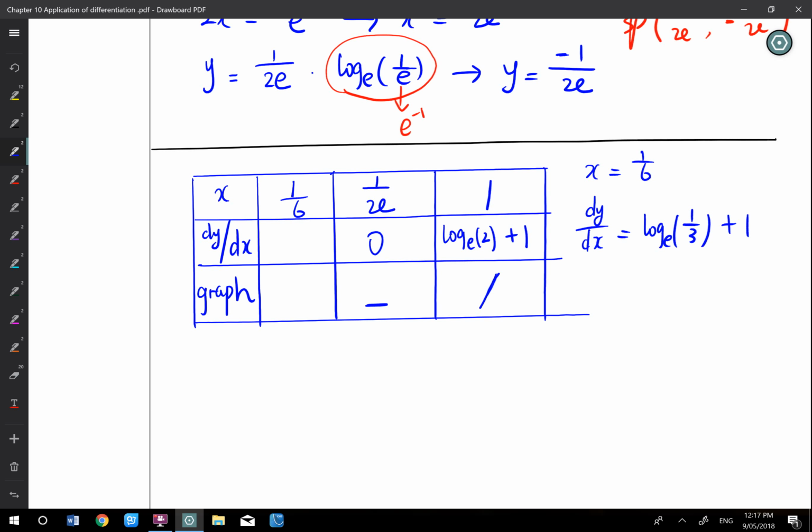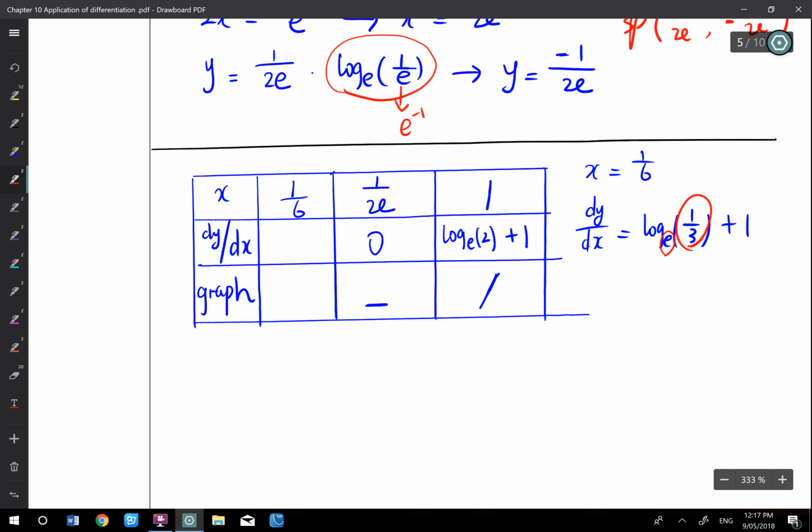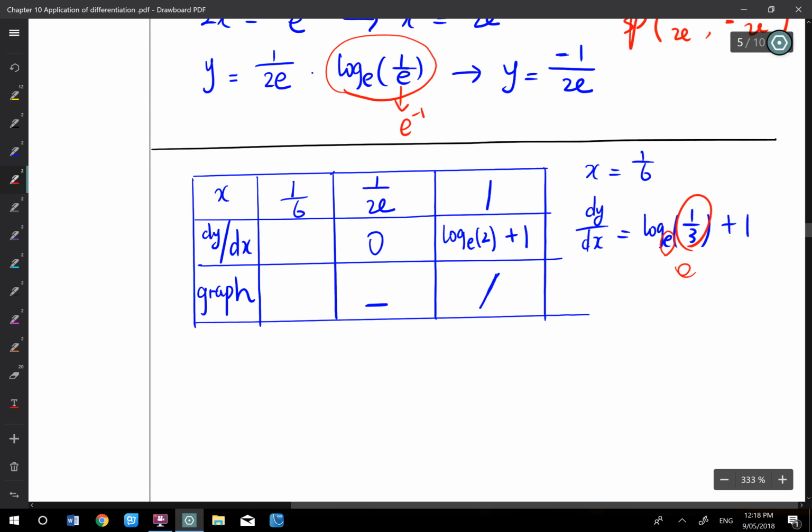Okay, what I said about the base and the number: you look at two places. If they are both greater than 1, or if they are both between 0 and 1, it's positive. If one is less than 1 and one is greater than 1, it will be negative. So whether it will be positive or negative. Negative then.